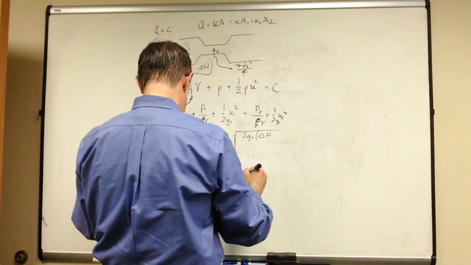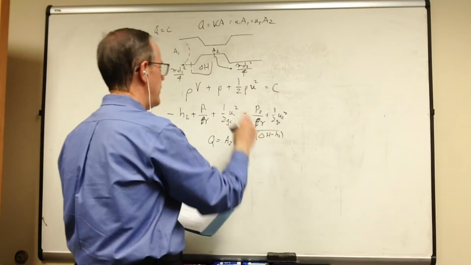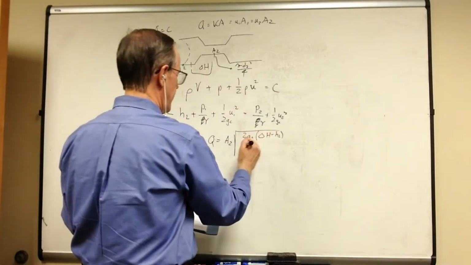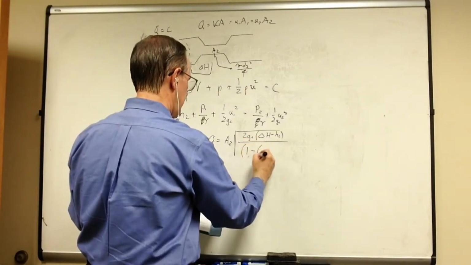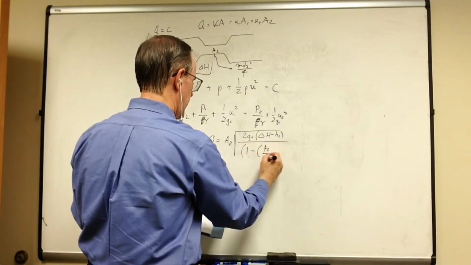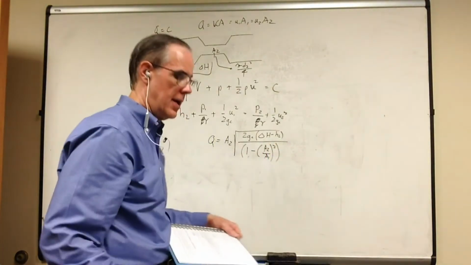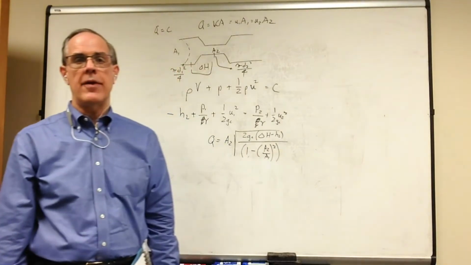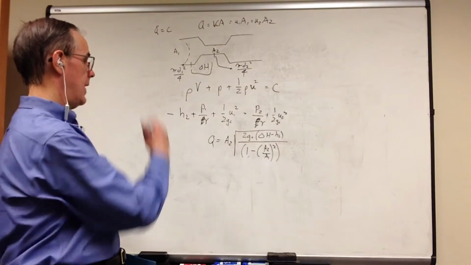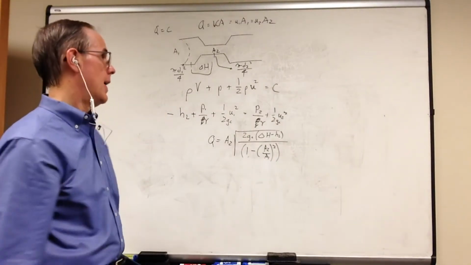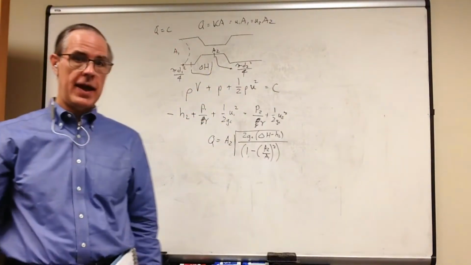minus the head loss. Now, those are two different quantities. We measure this. We have to figure out a way of guessing this. Times 1 minus A2 over A1. Now we have an interesting situation. If I can measure delta H, and I will measure delta H, I know A2, I know D2, I know A1 and D1, I can have a flow.